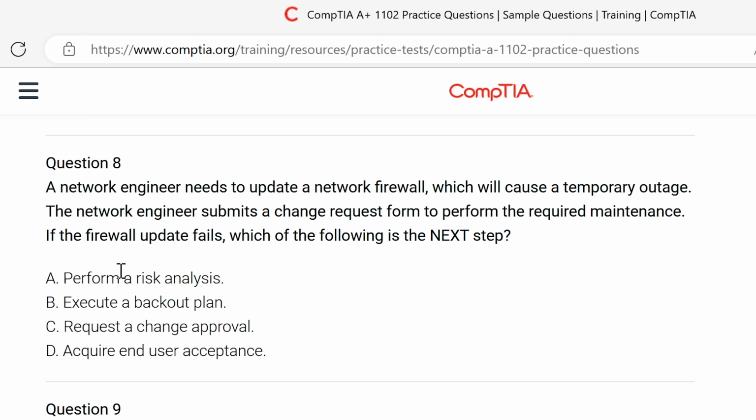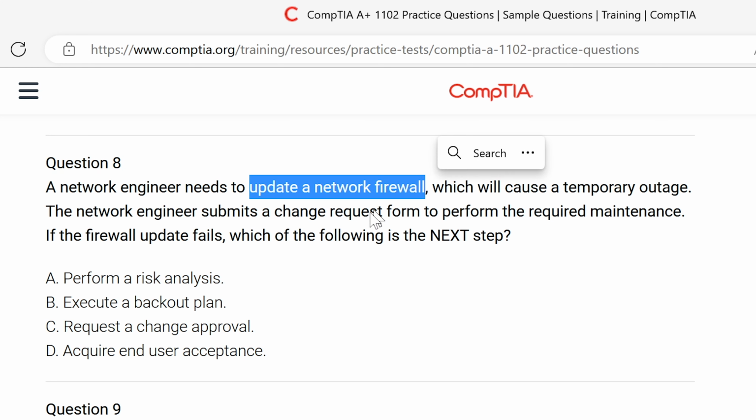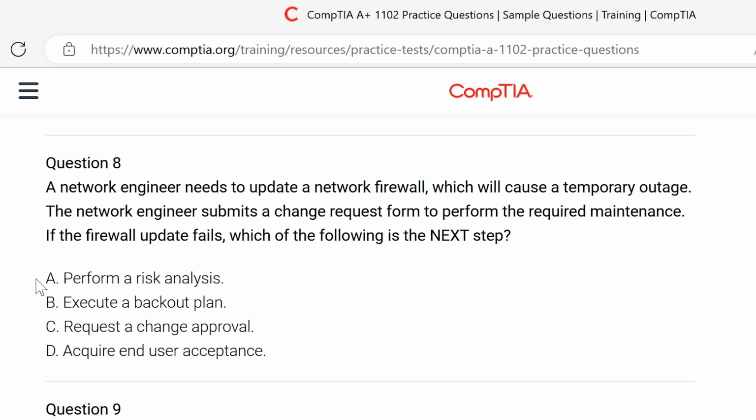Now, I will explain one of the things when it comes to the change request, which is that you have to fill it out in a way. So you have multiple options. One would say, what are you doing? At what time? Who did you inform? And what's your backup plan? Right? So you have to have a backup plan in case it doesn't work properly. So you have to have a backup to revert to. So let's say you're doing a network update on a network firewall, you need to have a backup of the old firewall in case this fails. So that way you can revert back to it.